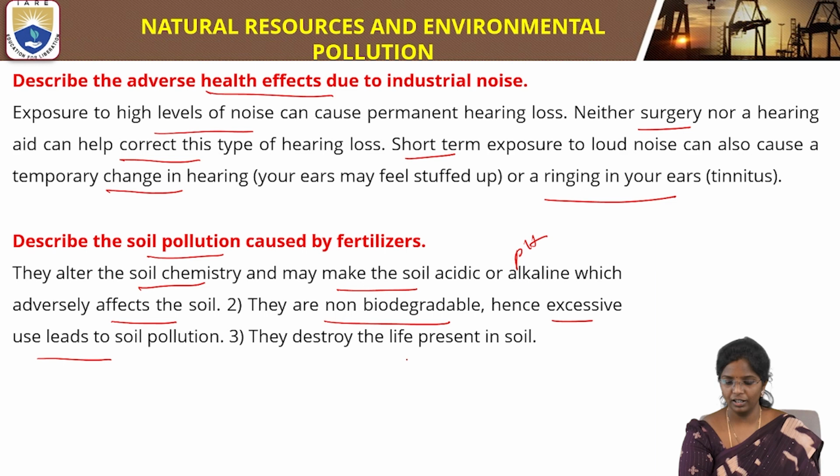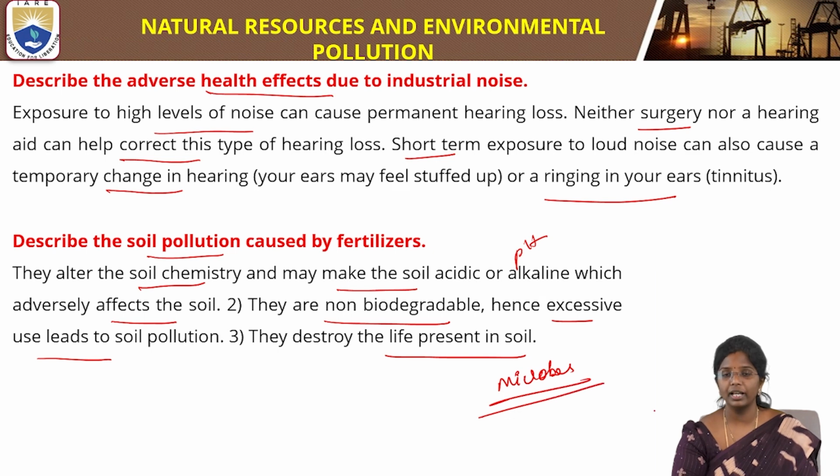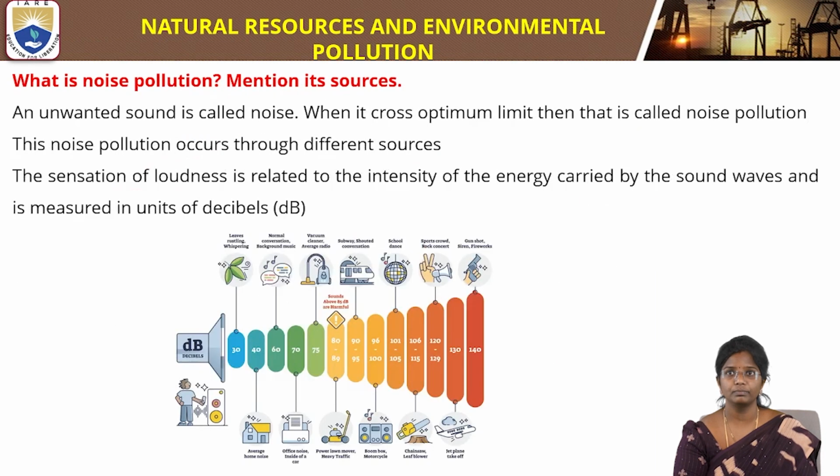They destroy the life present in the soil. Microorganisms or microbes are destroyed. Sometimes these microbes also help in making the soil fertile, for example, earthworms. All those are destroyed because of excessive use of these fertilizers. So these are the different questions that will appear for soil, noise, and water resources.